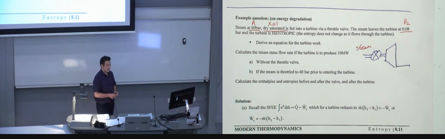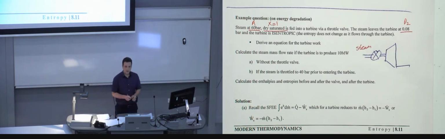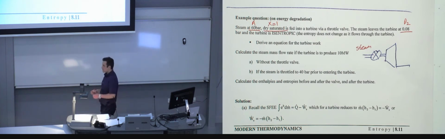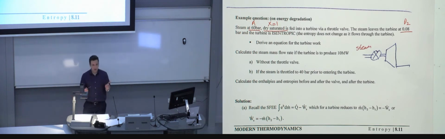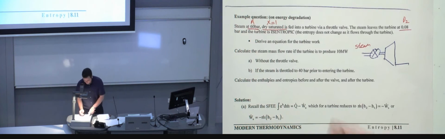In the future, in the second or third year, you might have situations where you would do some calculations for a turbine or a compressor, and maybe you're going to have some losses, and you're going to account for some losses there. So it may not be isentropic, but in this course, whenever you have a turbine or a compressor, you should assume, even if it doesn't say that, that it's actually isentropic. Without that assumption, you can't carry on and do the calculations, because you would need a lot more information than just the pressure and the X, etc. So it's important to make that assumption.